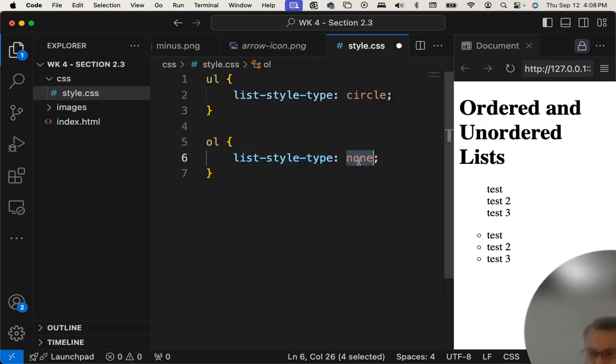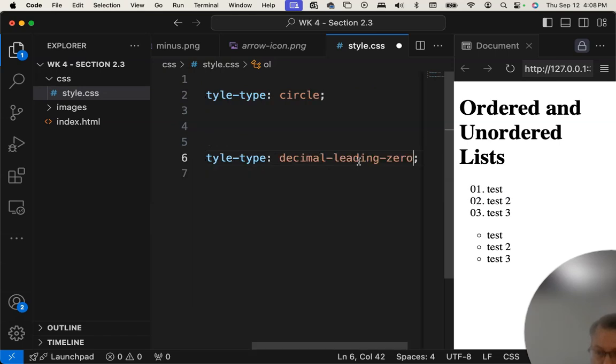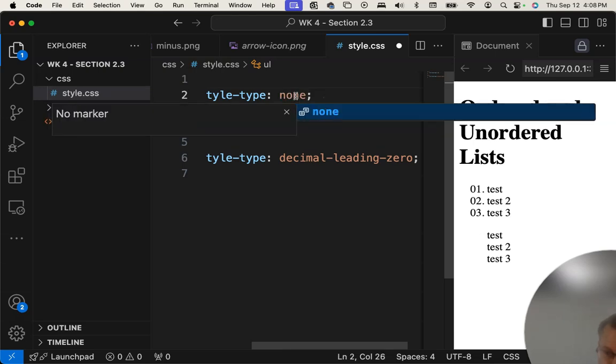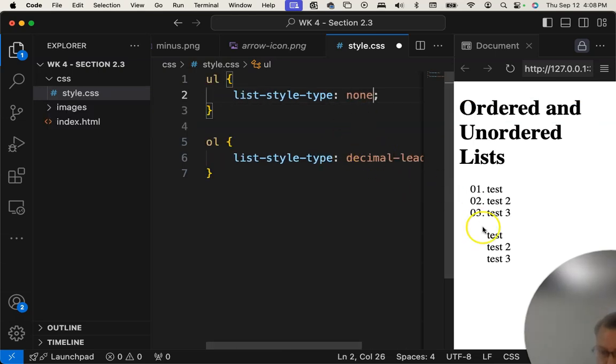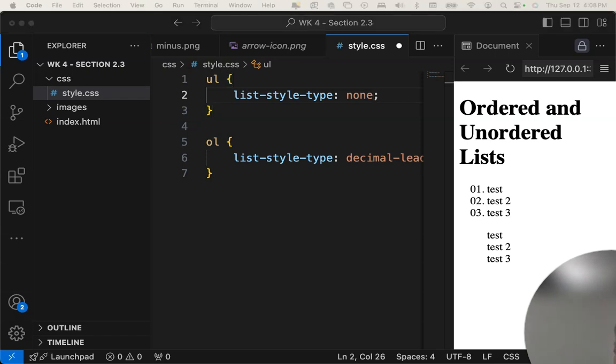That doesn't really make sense though, because if we think about it, if we're using an ordered list, we specifically want to display some type of representation. But you can do decimal with a leading 0. You can do things like that. Let's go over here to our circle though, and we'll change that one to none. And so that actually affects the style, the layout of that particular element. Any questions so far? Okay. So that covers your unordered and your ordered.